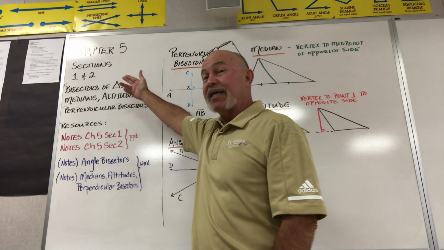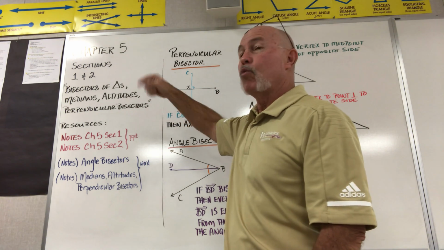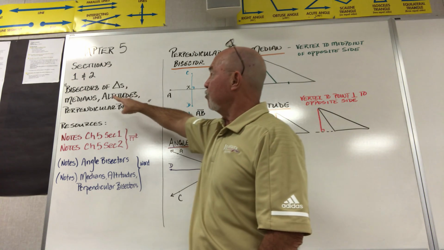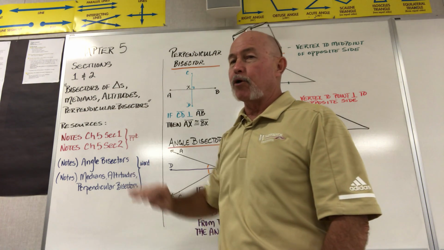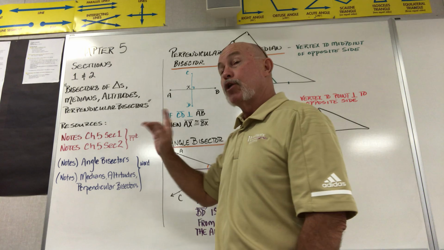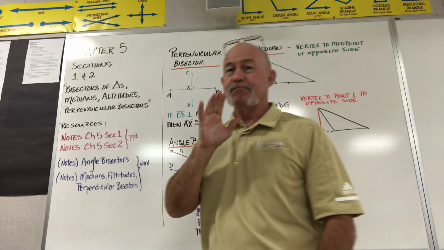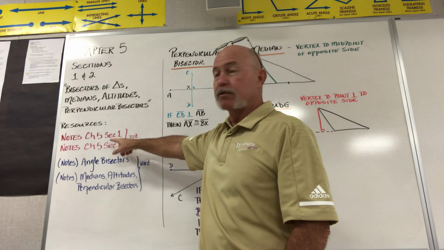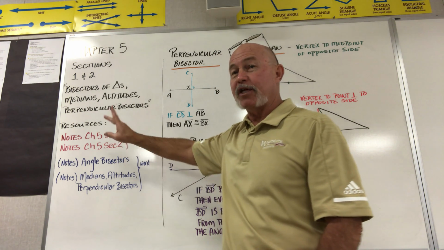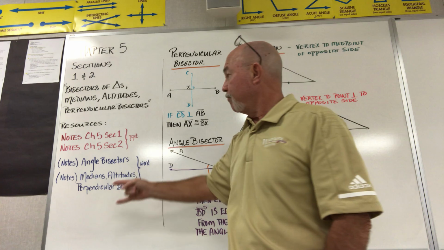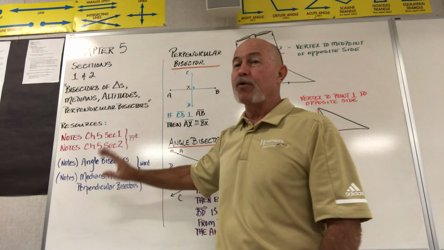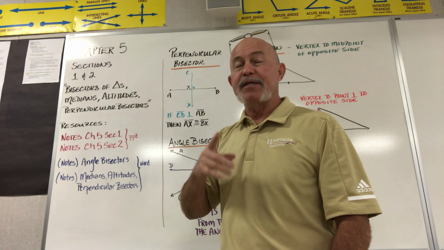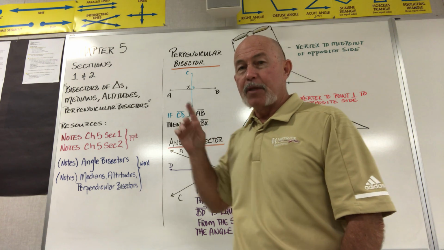We're dealing with bisectors of angles within triangles. We're dealing with medians, altitudes, and perpendicular bisectors. Your resources here, and trust me, it's important to go through these: the PowerPoints, notes for Chapter 5, Section 1 and 2, those are good. And the notes I've provided with a lot of pictures and explanations.